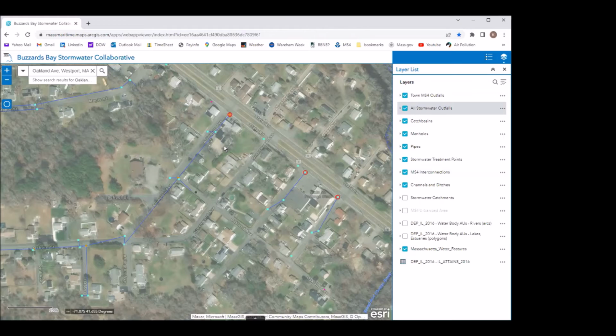That usually occurs in a structure, either a catch basin or manhole. If I select on any of those, it indicates what town it's in, who the contributing area entity is, in this case the town of Westport, and who the receiving entity is. So wherever we find one of these in our investigations or GIS analysis, that's a different type of feature that we add. And that's something that we have to keep track of for the MS4 permit. Technically, the way this works is the town is responsible for the stormwater up to the point where there's an interconnection, and then it becomes a state jurisdiction along Route 6. And I don't have the connectivity information for how it flows down Route 6. I'm going to zoom out to Dartmouth, Mass.